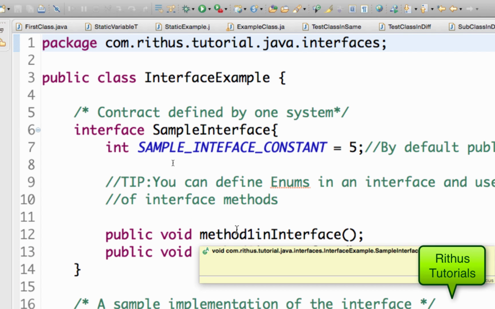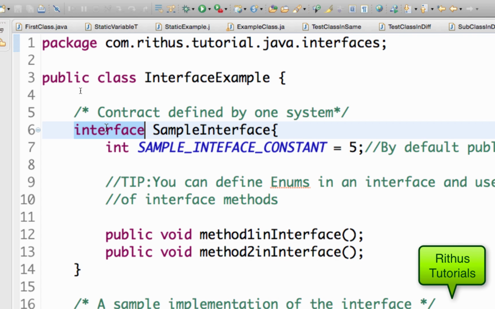Next, we discuss what is an interface. Here I'm creating a sample interface, and I'm giving it the name SampleInterface. The most important thing about an interface is that it represents the different actions a particular class can do. So let's take a bird.